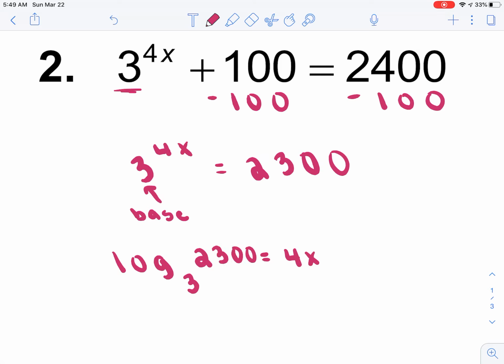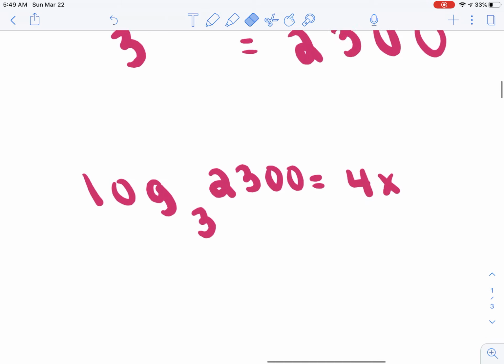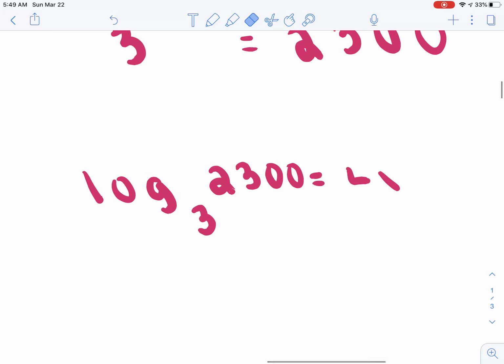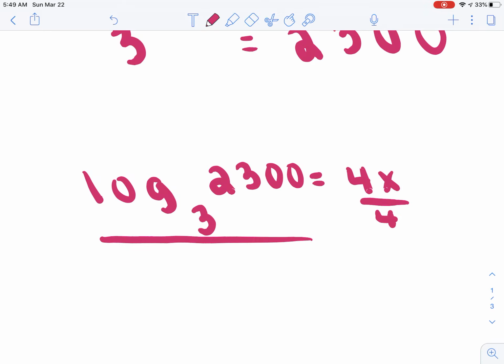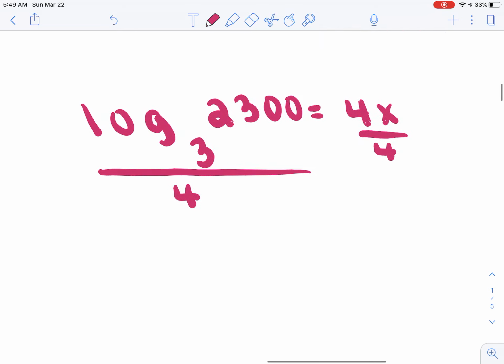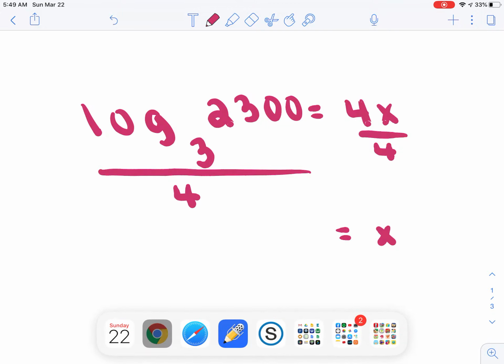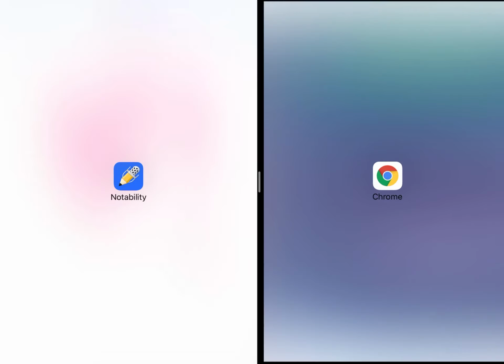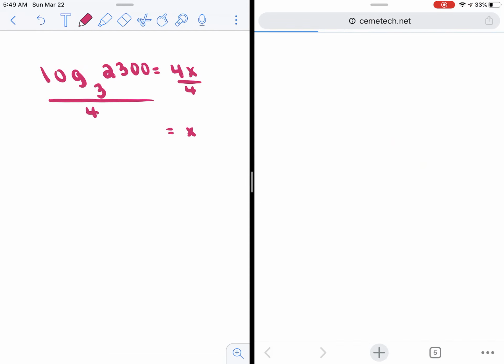So you should be able to do the circle of life and get back to where we started, and that's exactly what we see. Now, in order to solve for x, we would have to divide this by 4. Technically, this is your answer. However, we do want that decimal approximation for this, so this is where you can go to your calculator, and we can find what that equals.